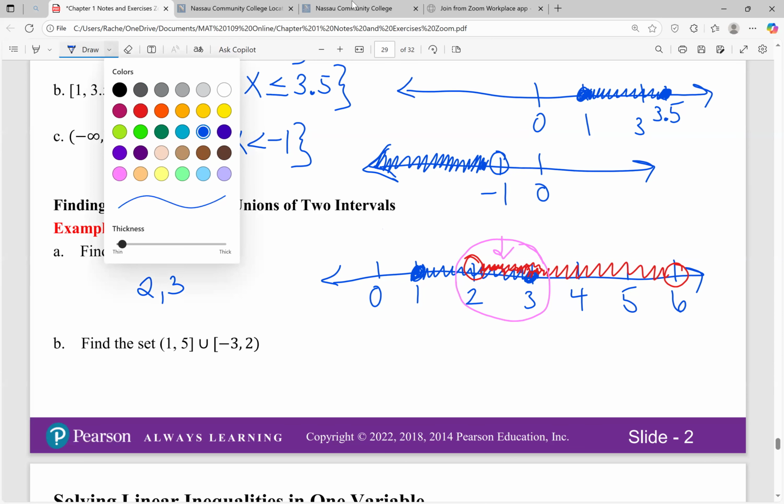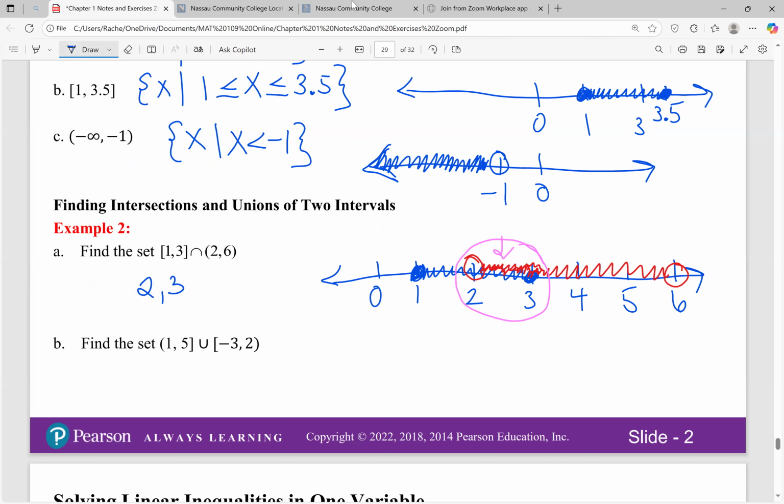So now we have to write that interval. And we said, okay, that goes from 2 to 3. Now we could see it better in this picture. But the 2 is not going to be included. The 2 is going to be open because you see how the 2 is open on this set. So it has to be included in both sets. So there's no overlap at 2 because 2 is open, but as soon as we go to the right of 2, everything is included. You see that overlap between the red and the blue? Up into and including 3, because 3 is included in both sets. So I'm going to put a square bracket around 3.